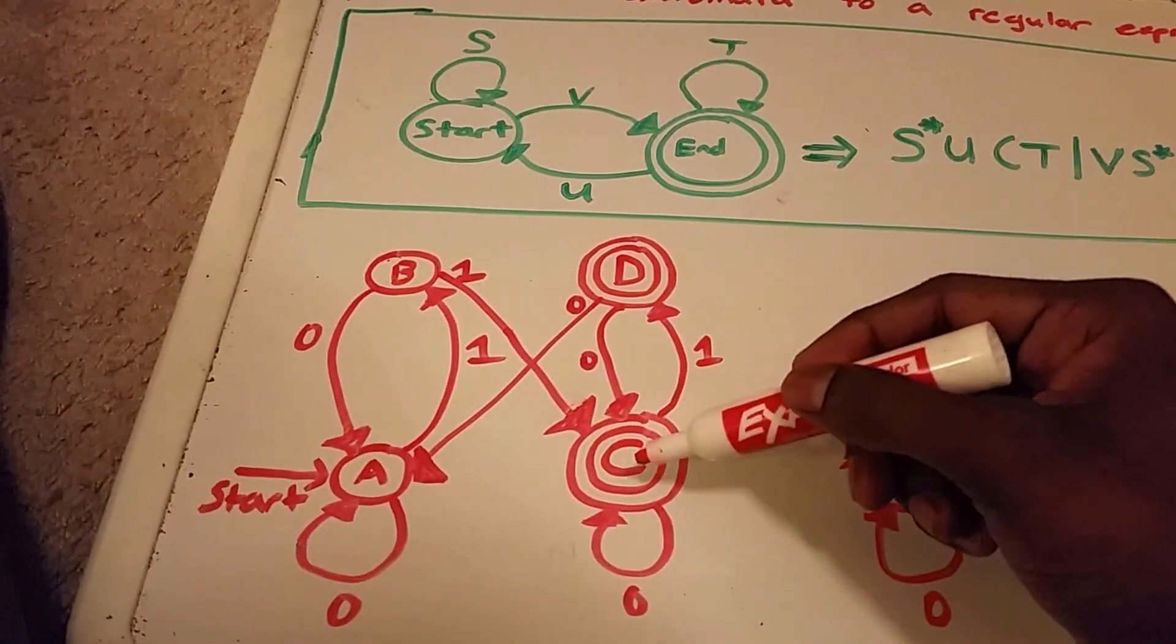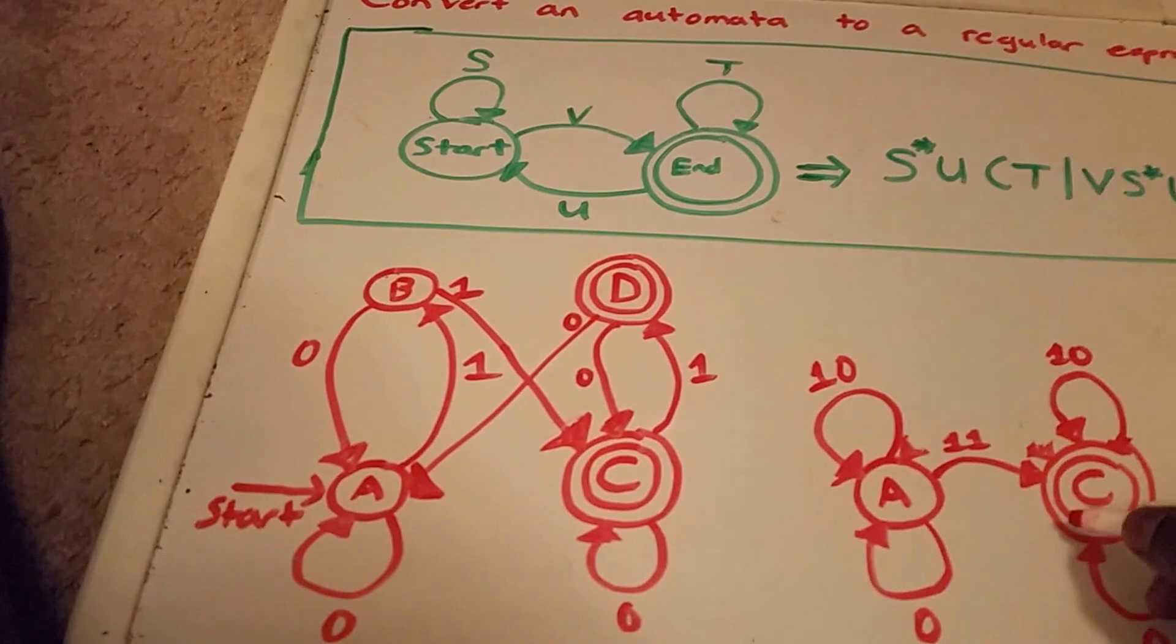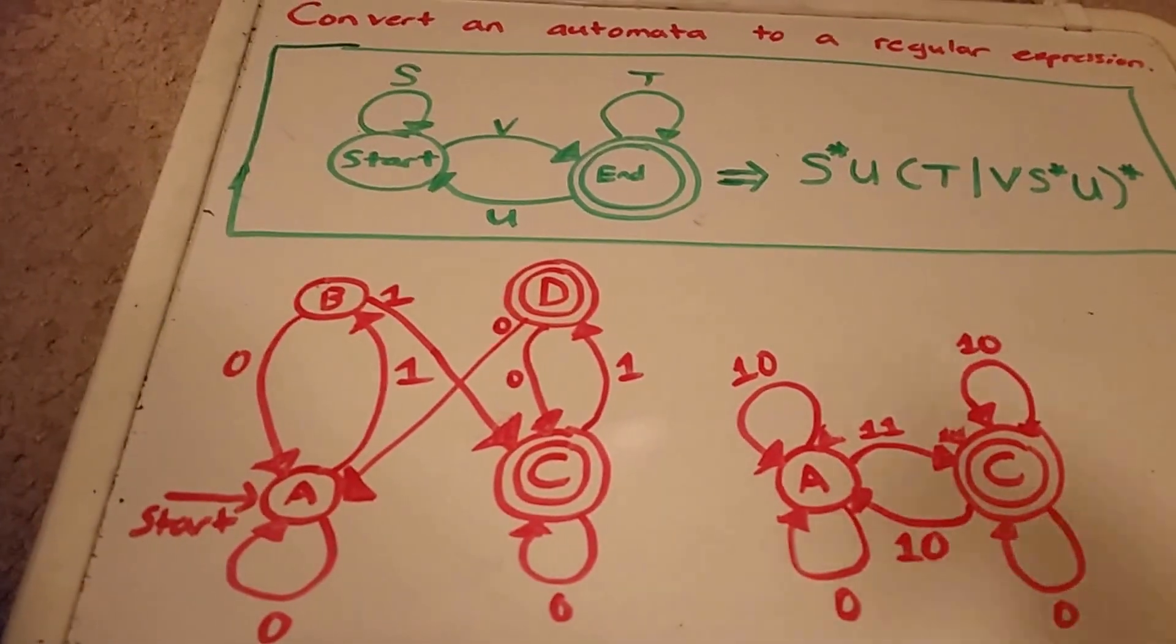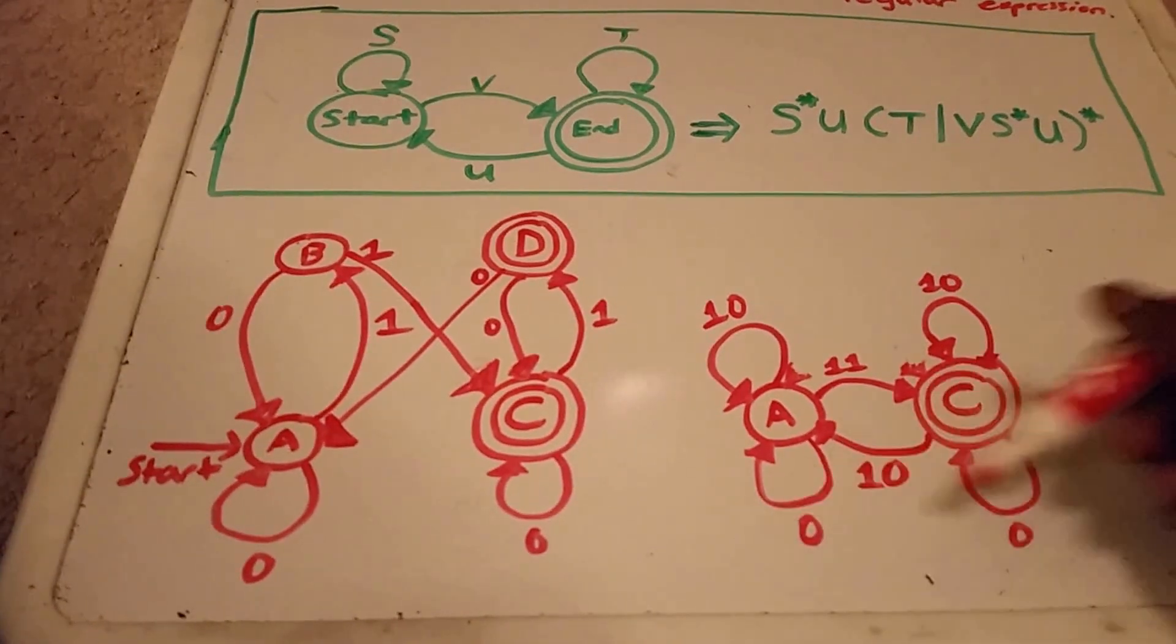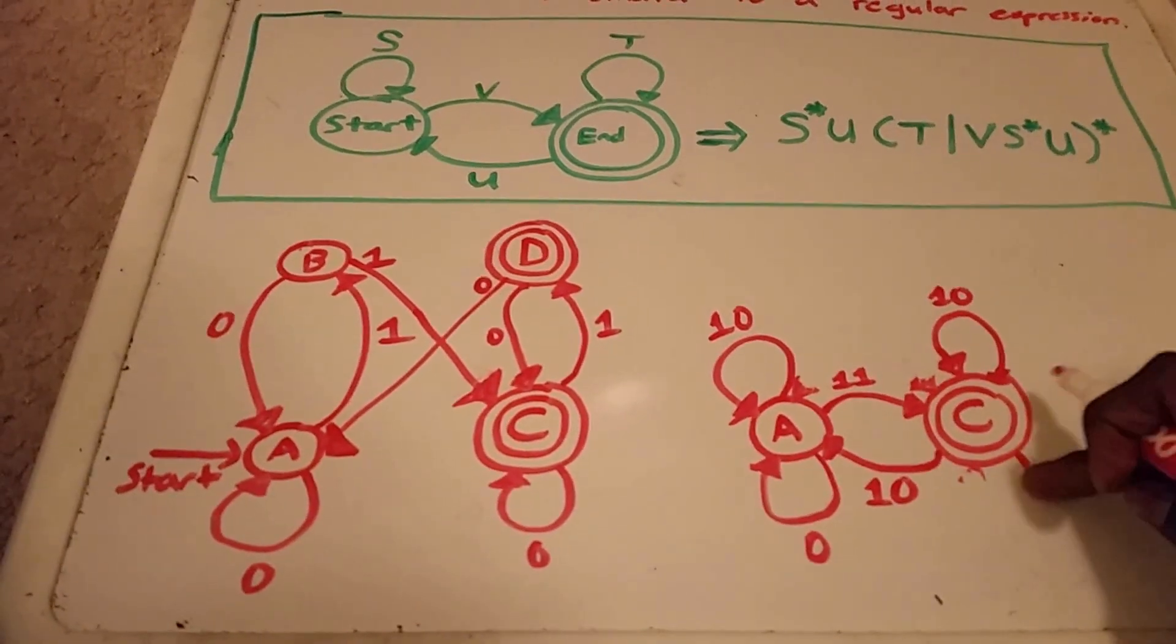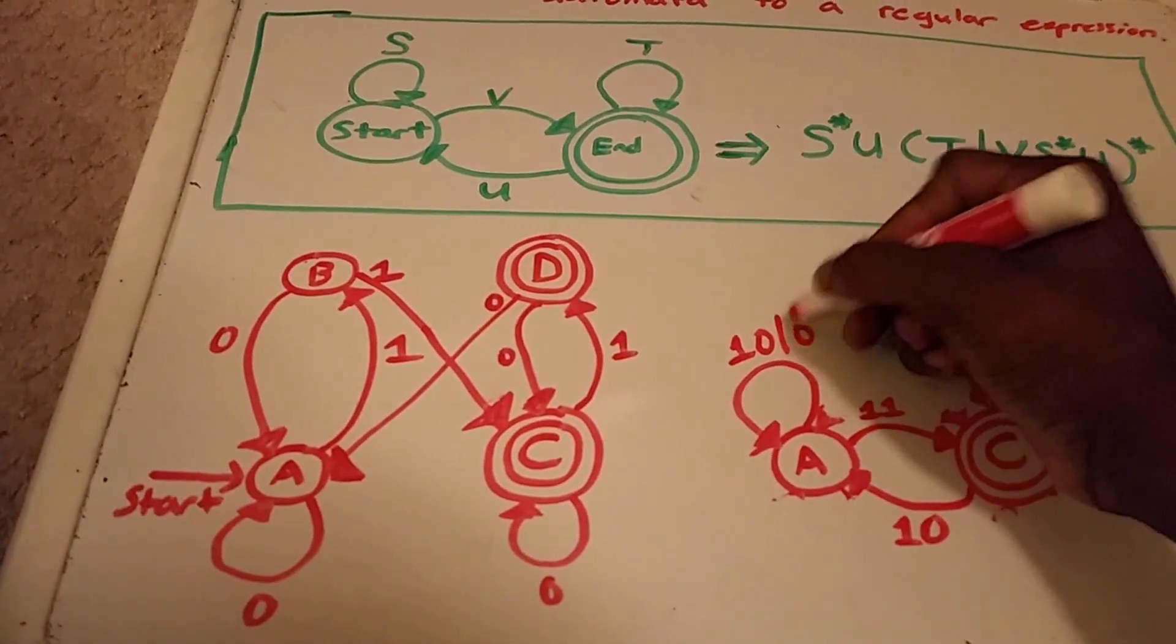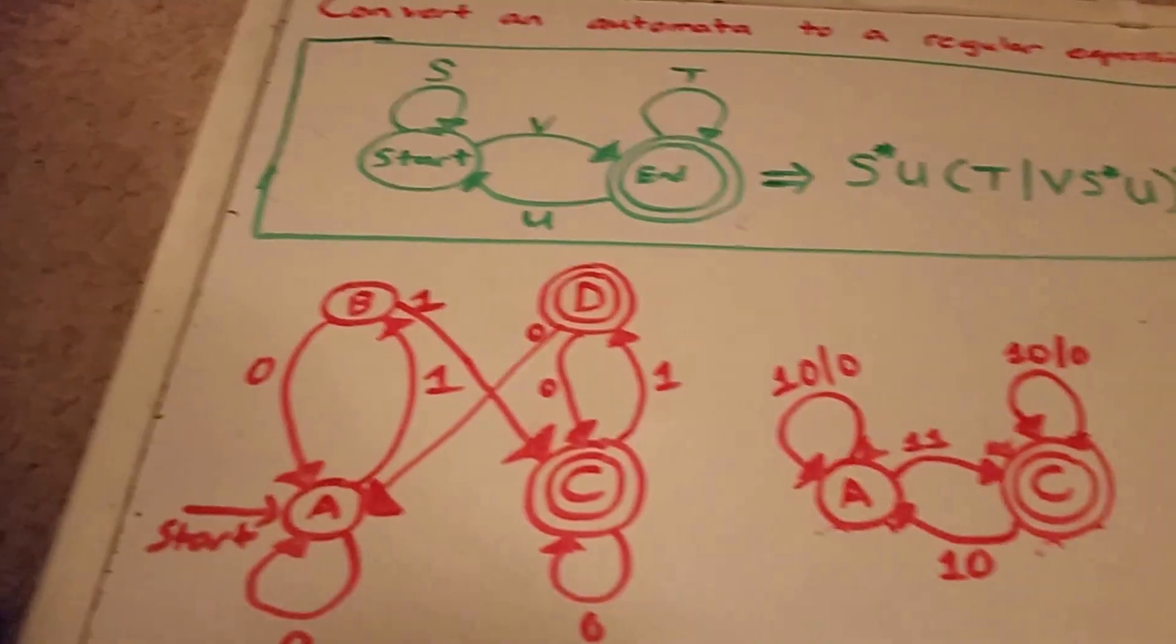And then there's another path from C to D to A. And that's one, zero. So from C to A, we now have a new direct path, and it's one, zero. And now you can see that it's starting to look a lot like this form here. We need to change these loops. So what we can do if we get rid of them, then we have to create an OR here, OR zero. Get rid of it here, we get OR zero. And now it looks exactly like what we have up there.